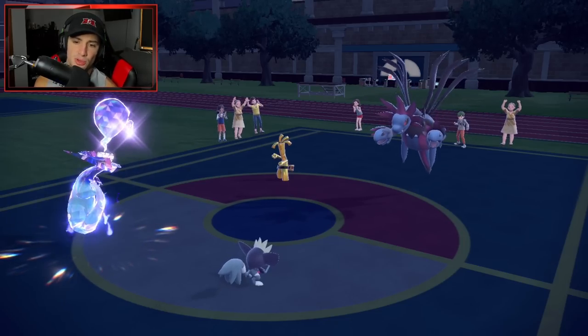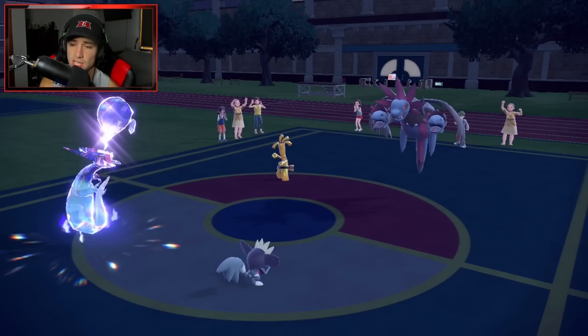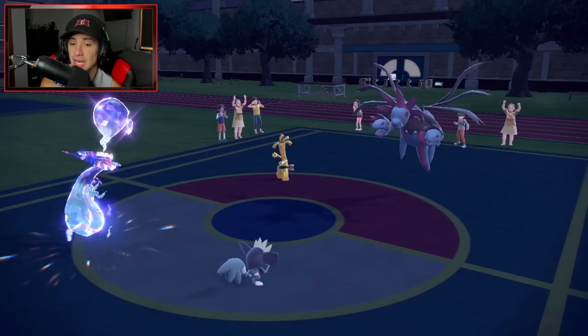He has to Terastallize one of these Pokemon, right? And I would think it would be the Hydreigon. Makes the most sense to be the Hydreigon, just to dodge a Dragon Darts, that's plus two. And we outspeed.